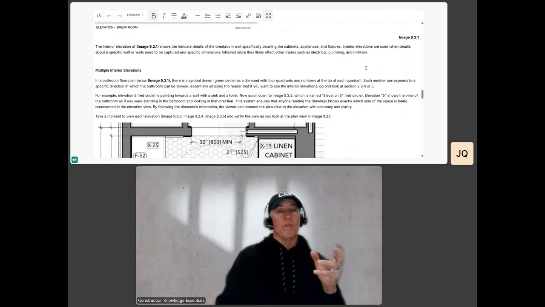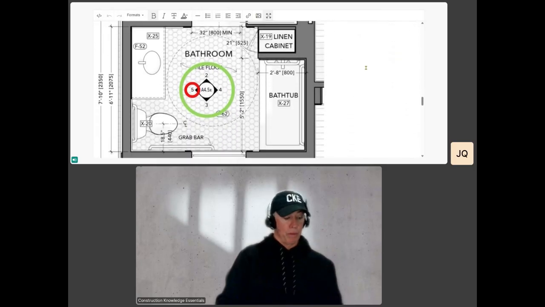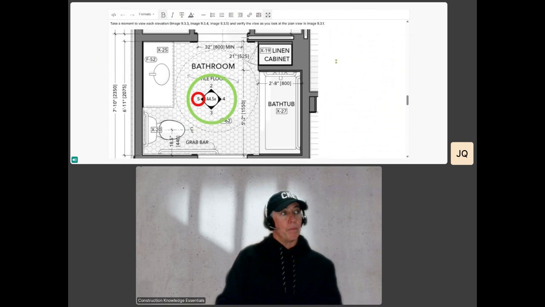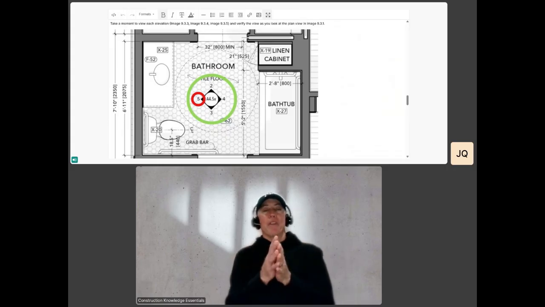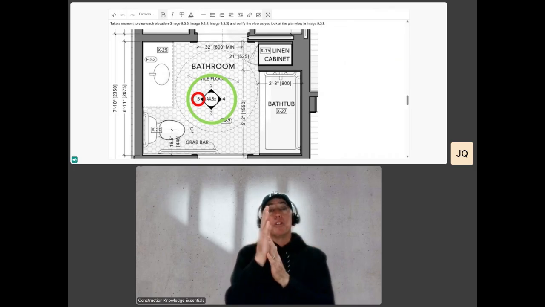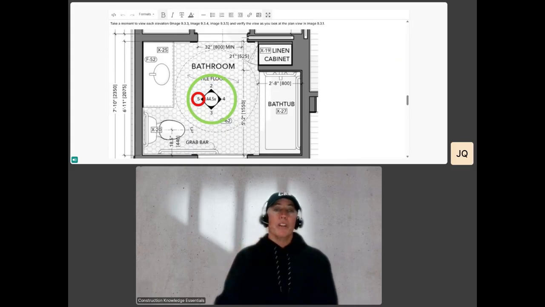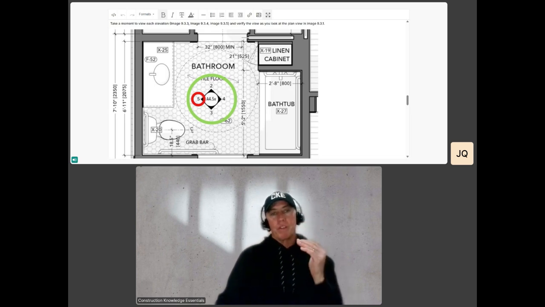There's so much we could go over, but, perfect example, as I talked about before, this is the bathroom. If we were to look at the elevations for this bathroom, this is how you would get there. You would start by MA4, I think it's 5X, and you'll see it has a 5 on the left, a 2 at the top, a 4, and a 3. These items are basically saying, hey, this elevation facing this way is going to be 2. So everything on this wall is 2, everything on this wall is 5, this wall is 3, and this is 4. We're going to go back and forth, and I'll show you what I mean.